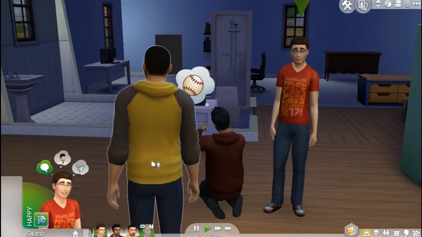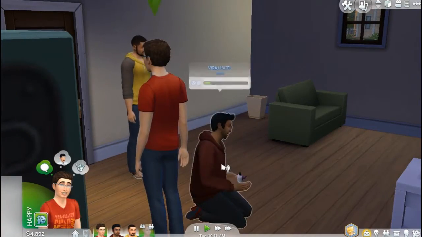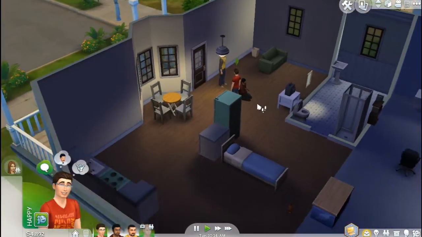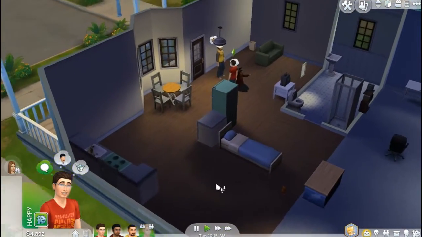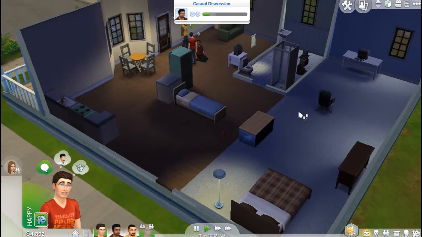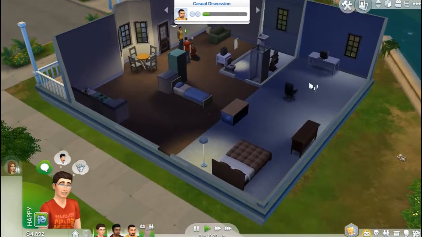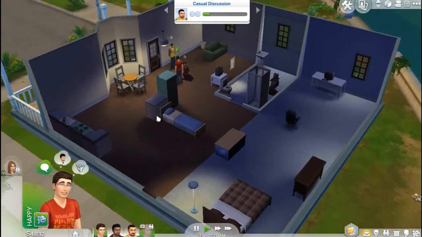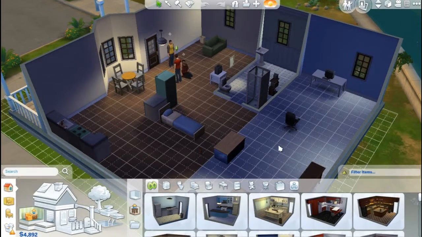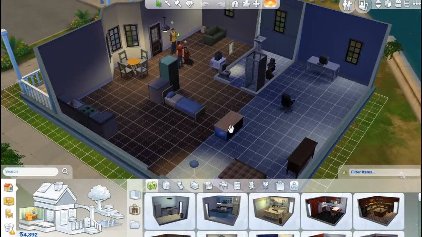Why is Viraj on the floor? Bowl abide. He's playing with toys. Of course. So now that I've kind of expanded the place, I'm going to have to make more rooms. So let's do that. Let's make some more rooms.